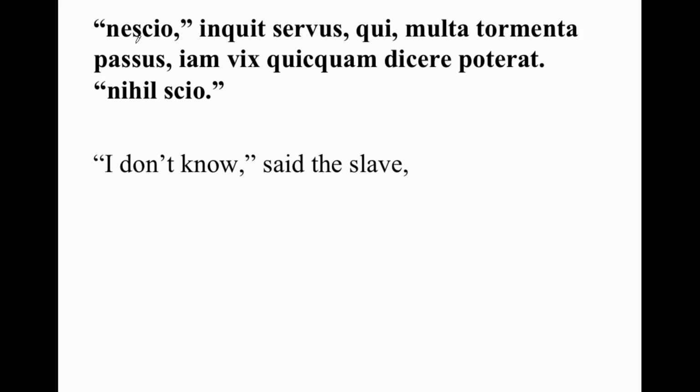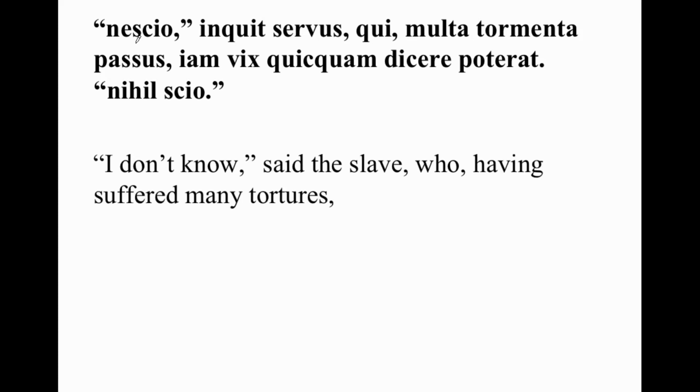Now we're going to have a little mini lesson in both relative clauses and also, importantly, deponent verbs and how to translate their past participles. I don't know, said the slave, who, having suffered many torments. Okay, so in a little bit, we're going to be doing a little review of this. Passus is a past participle of a deponent verb. Past participles of deponent verbs are active and can take an object. Multa tormenta is many tortures.